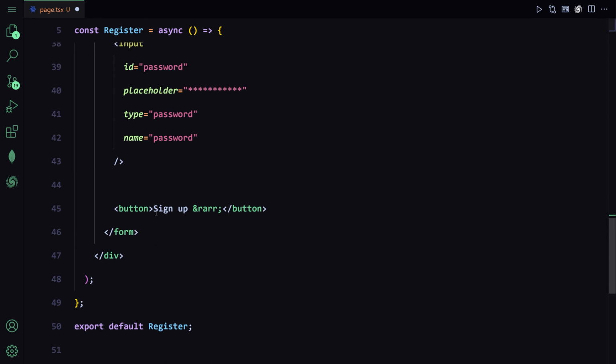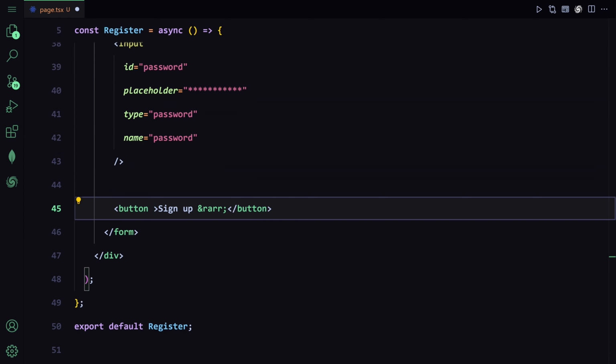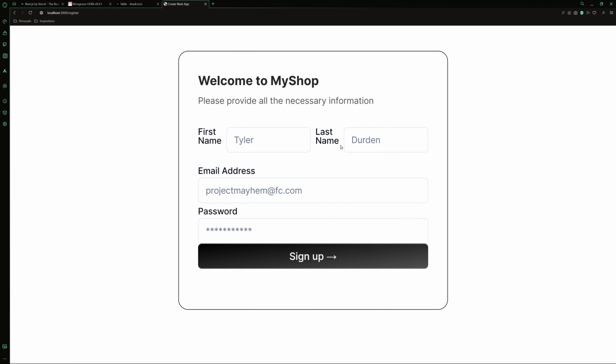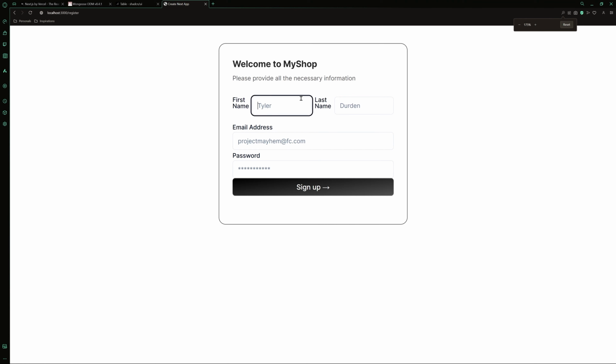And finally, for this button, we're going to be adding a crazy amount of styling. Okay, so I'm going to just place that right here. And now let me save my file. And here you can see we are now getting everything, but that's not looking that cool. Oh my god, that's looking awful.